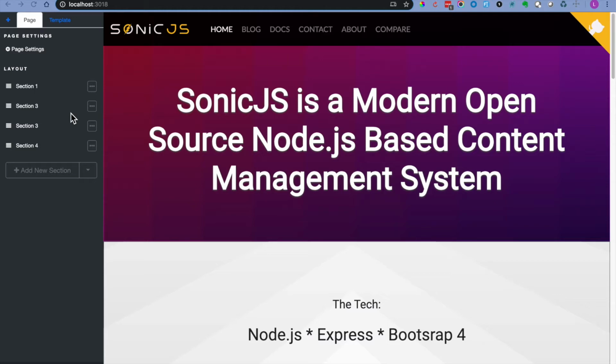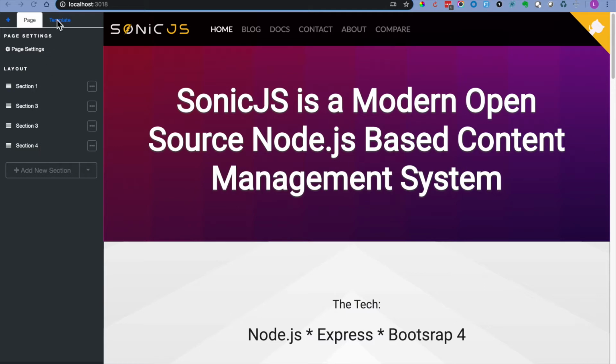So we're currently on the home page, of course, and the first thing we'll see is that we have the ability to edit the site settings. We have 4 sections on this page, and in terms of the page layout, I'll just explain briefly. It pretty much follows the Bootstrap layout pattern. So in Bootstrap, you have sections. Each section can have one or more rows. Each row can have one or more columns, and those columns could be spread out with various increments and whatnot. We'll go over that in just a bit here.